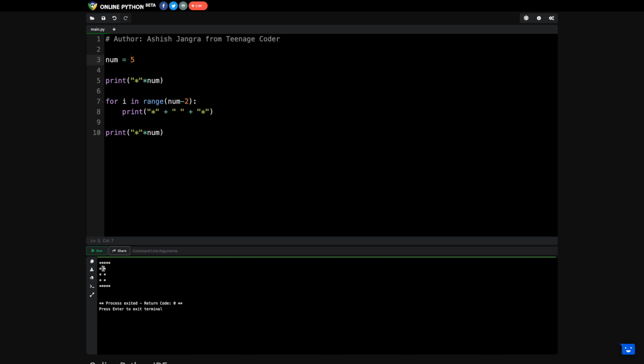Now here I need to add multiple spaces. I have just added one, but how many spaces should there be? We have added 1 star in the beginning and 1 star at the end. The total length should be 5. That means if I subtract 2, which is the starting and ending star, from the total length, I will get the number of spaces. So I'm multiplying the space by that number minus 2. Now let's execute it and check if everything is working correctly. Yes, now everything is working correctly.